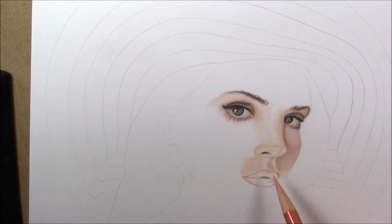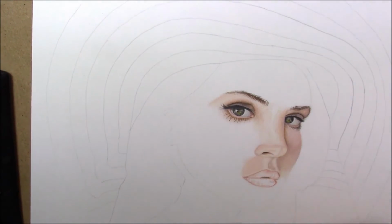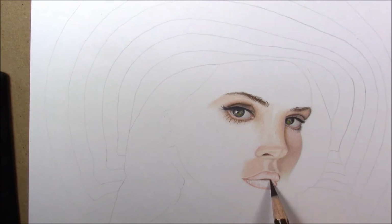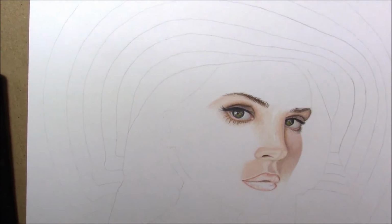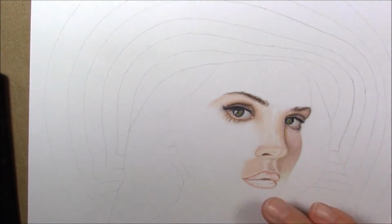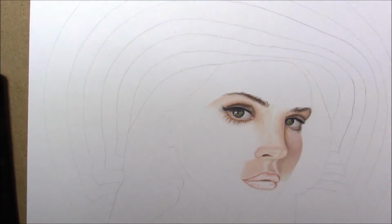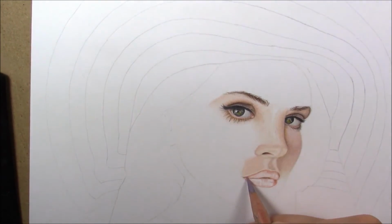And you notice that I made sure to block in her mouth, not her mouth, but where her mouth is actually opened. It was so I didn't lose it while I was working on her lips. So again, always make sure you outline where stuff is, because you don't want to lose it in the process of coloring your portrait, or anything for that matter.